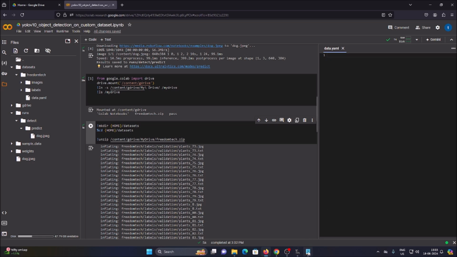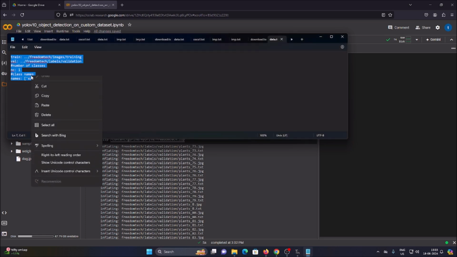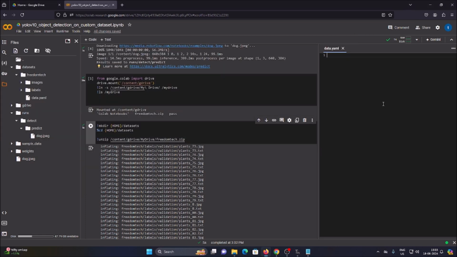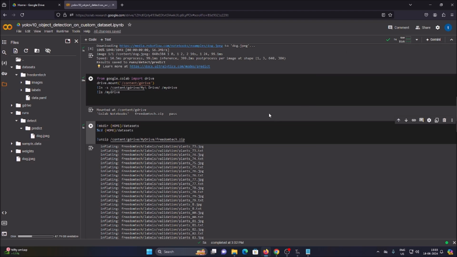Let me check here again, copy, let's press Ctrl+V. Yes, it's pasted. Now here we want to mention our class name, which is plant, and the number of classes, of course, only one. Now we are going to save our data.yaml, so press Ctrl+S, save, and close data.yaml.